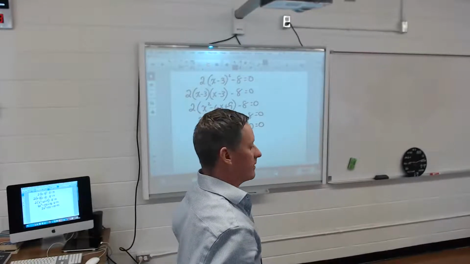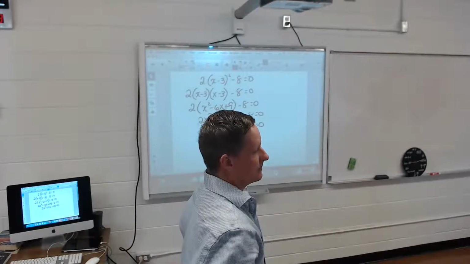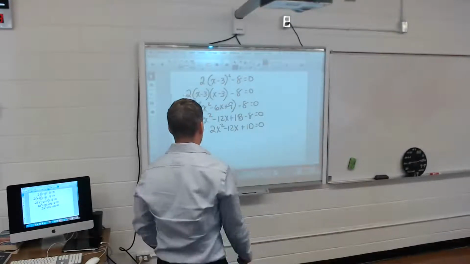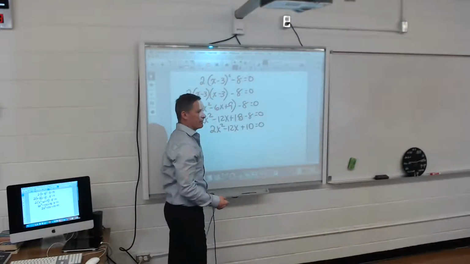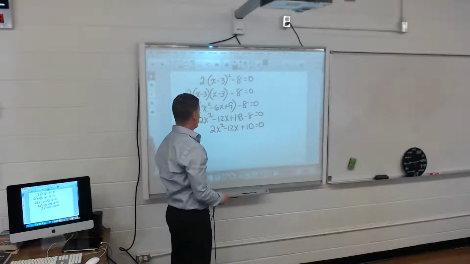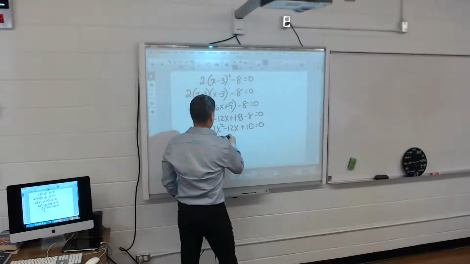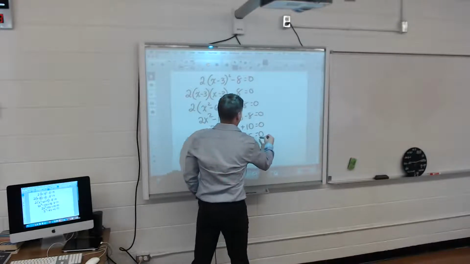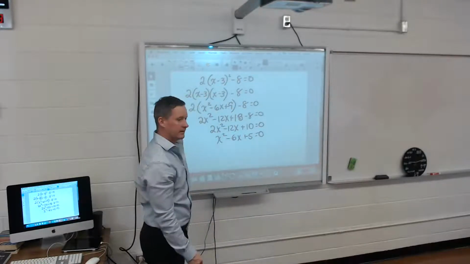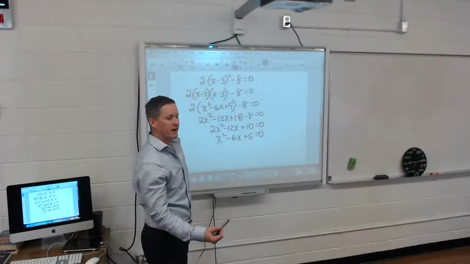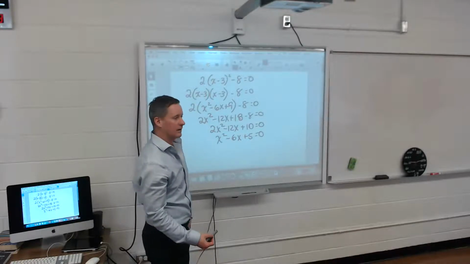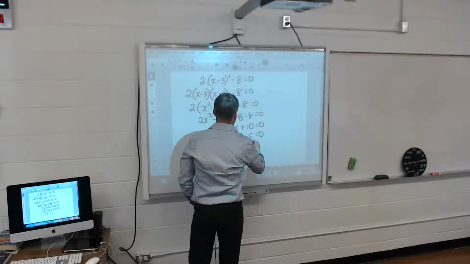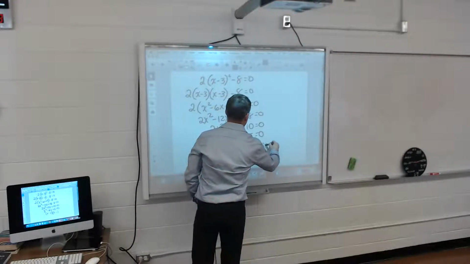Then you just divide everything by 2. You would start by doing that, sure. Okay. So what do you want to do? You want to factor it? Divided by 2. Okay, so if we divide by 2, I get this: x squared minus 6x plus 5 equals 0, right? Now I can factor it easily, because I've got (x minus 5)(x minus 1) equals 0.